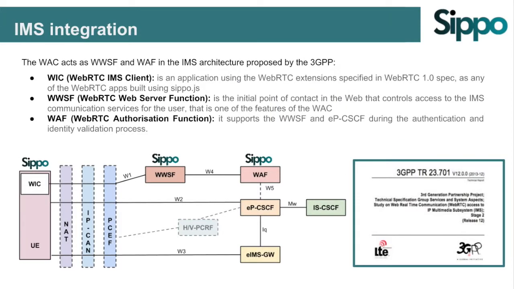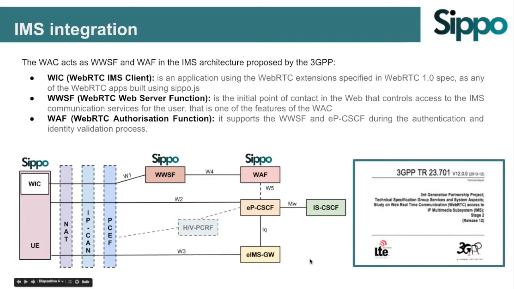But probably the most important is this slide. Some of you probably know that the 3GPP is a standardization body that is defining the standard architecture for IMS. They had a working group with this release, 23.701, that has defined a standard architecture for, well, extending to the web existing IMS services and creating new WebRTC based solutions that can be fully connected with the IMS.